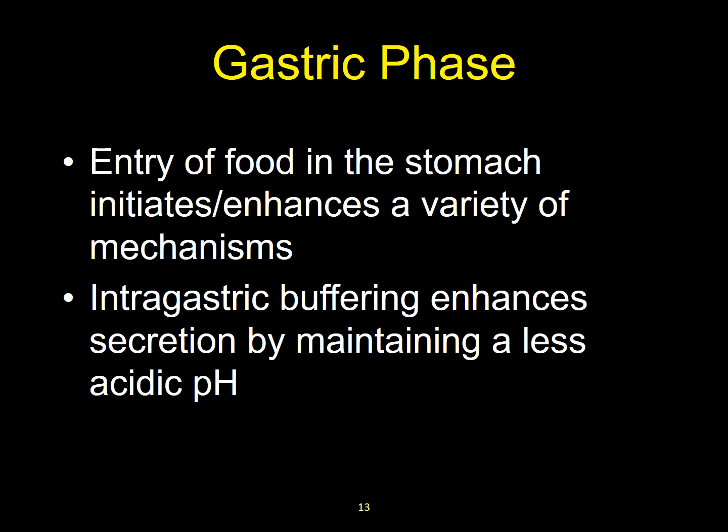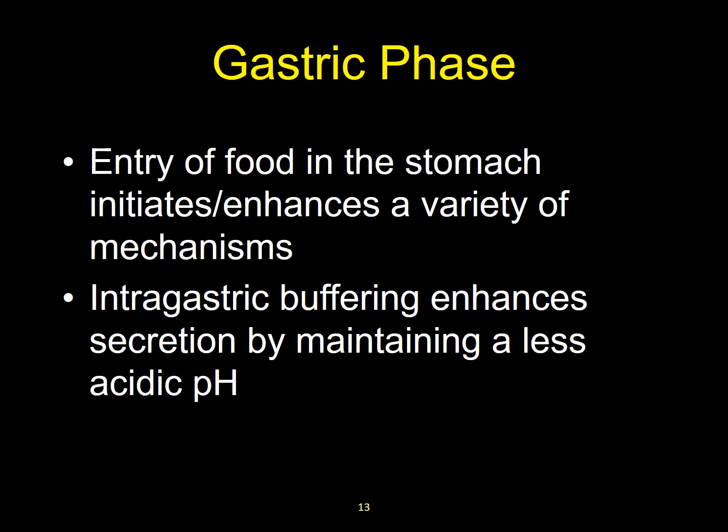Then, your nirvana, you eat. The gastric phase is entry of food into the stomach. Obviously, the point at which food goes into your stomach is when you need maximal acid output. Because number one, there's food coming in right away that's going to have to be digested. So you're going to have your maximally acidic environment to break down the food bolus. And at the same time, just the very act of putting food in your gut raises the pH. I mean, it neutralizes the acid that's in there. So when you start dumping food in your stomach, you need more acid and you're buffering the acid you have.